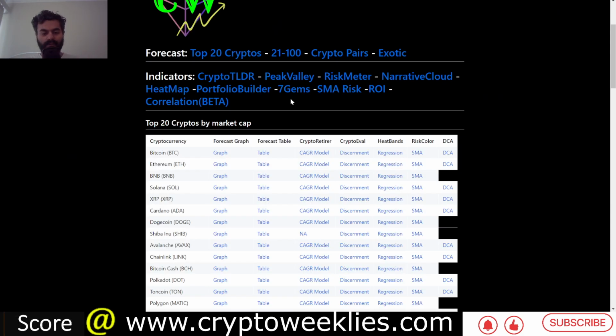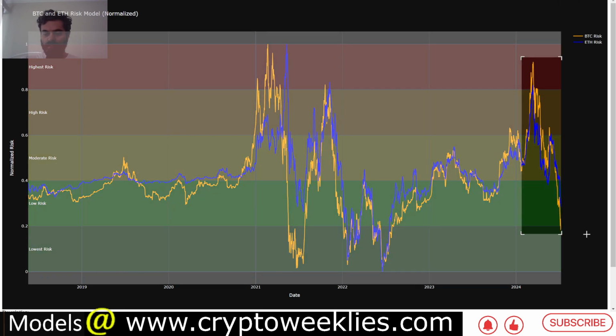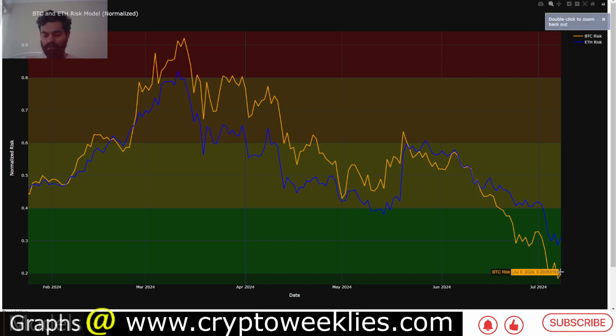And if you were to summarize what is going on in the market, this SMA risk, normalized between 0 and 1, gives an idea of what is happening with Bitcoin's and Ether's price action, the risk associated with the market in terms of the short-term bubble. Bitcoin is at around 0.2 risk level for its price action with respect to the 20 weeks simple moving average, and Ether is at around 0.31 risk level.